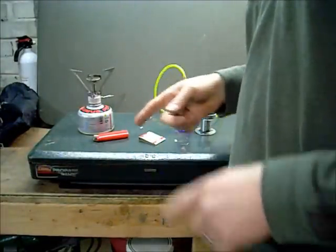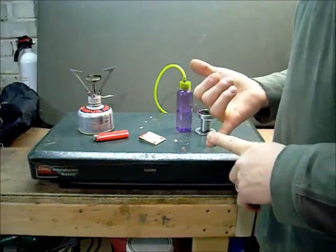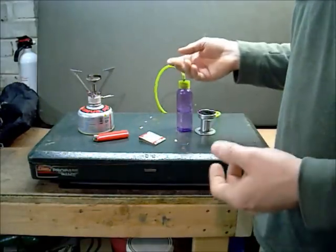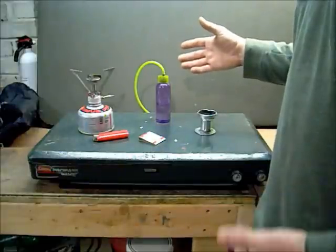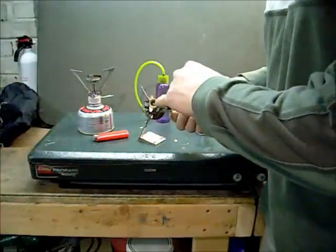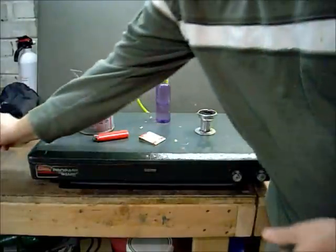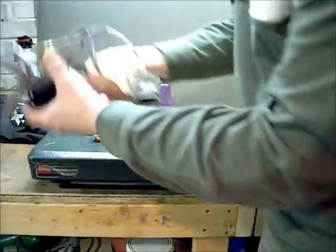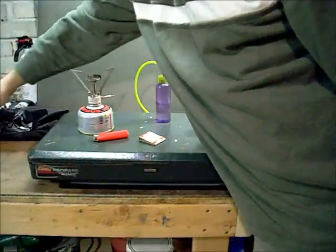Something I didn't mention, spare parts. When you're going on a camp out or a backpacking trip, you want to make sure you have spare parts. For a day hike, it's not that big of a deal. If you can't cook your food, it's not going to affect you in any way. But on a week-long hike, if you can't cook your food, it's not going to be very much fun. A lot of these butane stoves have O-rings and jets, and spare parts can be vital when you're on the trip. You don't want to get out there and find out that your O-rings are not functioning, are dry rotted. So make sure you have spares.